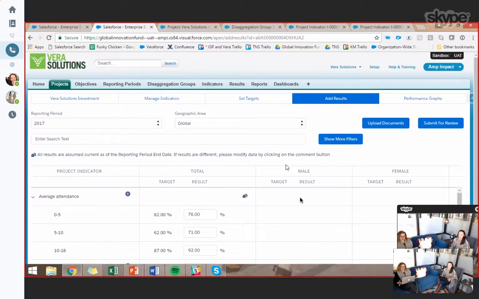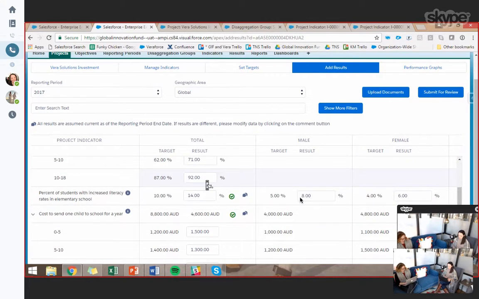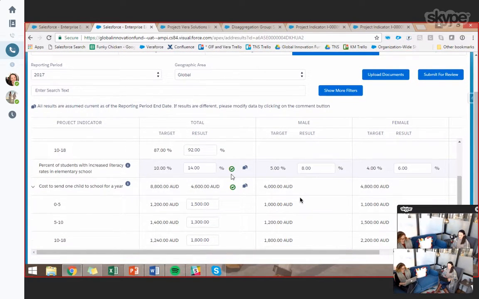And here we'll see it looks pretty much identical to the page before, with the exception that we now have a column for targets and a second one for our results. So you'll see, again, we have a bit of information here, and then you'll also see we do have our stoplights. The stoplights are displaying, again, only on the total, not on every disaggregation, just based on the way that you initially set your targets.